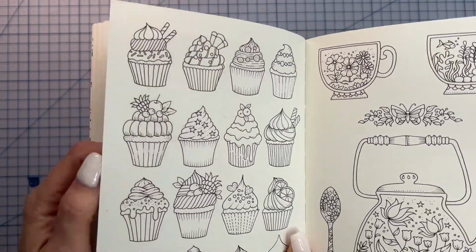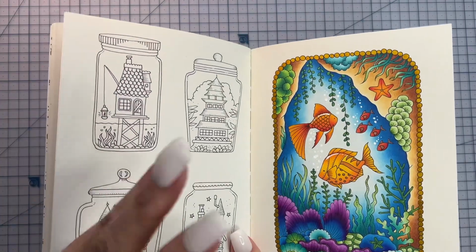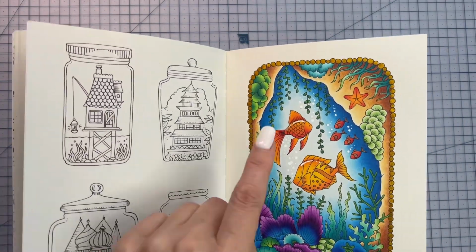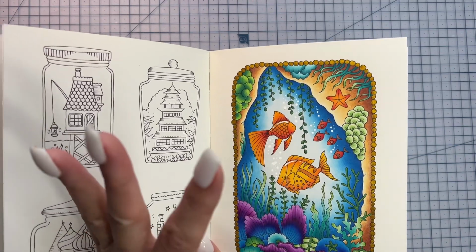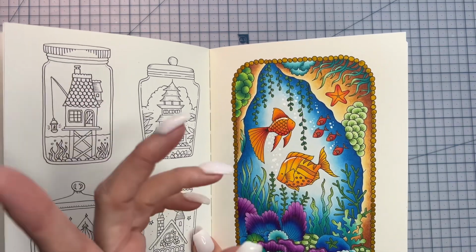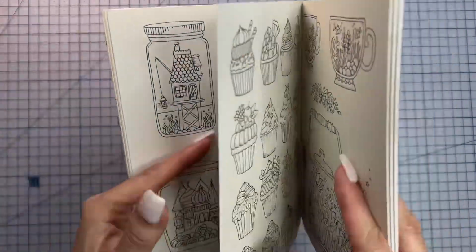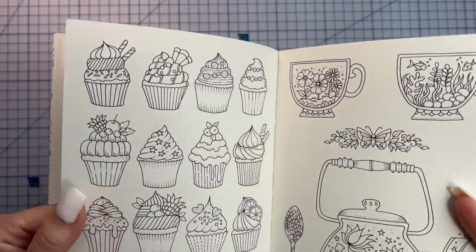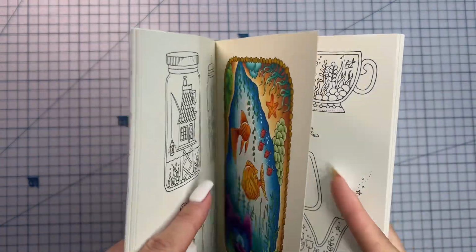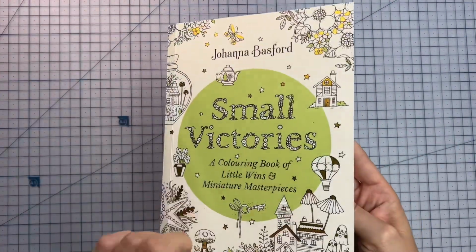I have noticed when I use those markers in very small areas where the marker can accidentally overlap when you're colouring, it then bleeds through. So if you use it on a bigger area, I don't seem to have that problem. But if you do use them in a small space, try to use them sparingly so you don't get that shadowing or bleed through coming through onto the next page, especially on some thinner paper. And this is also a colour along up on the channel. So that is Small Victories by Joanna Basford.